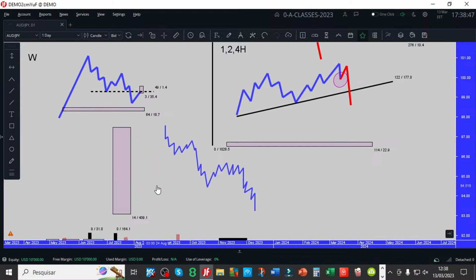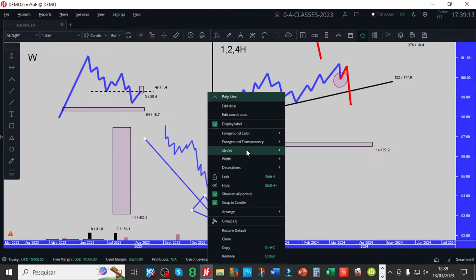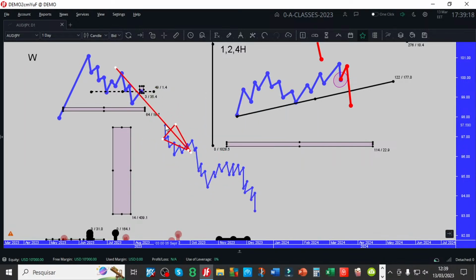So if you anticipate that the weekly is going to go down, this does not mean that the 1 hour, 2 hour, 4 hour chart is going to blindly just fall. Alright, everybody? If we talk about the direction on the 1 hour, 2 hour, you say, okay, this week the general direction is short. Yes, sir. Yes, ma'am. Right? The general direction. But short term, if you're a day trader, scalper, you can go long.